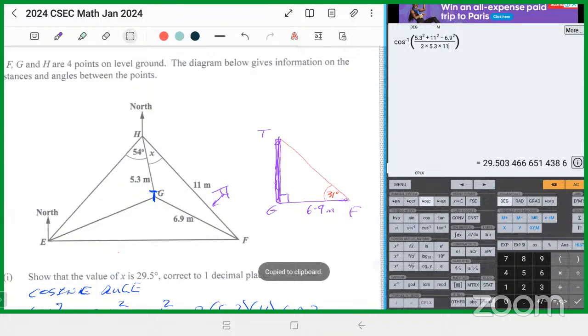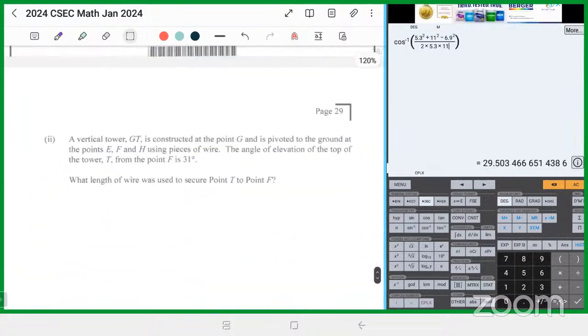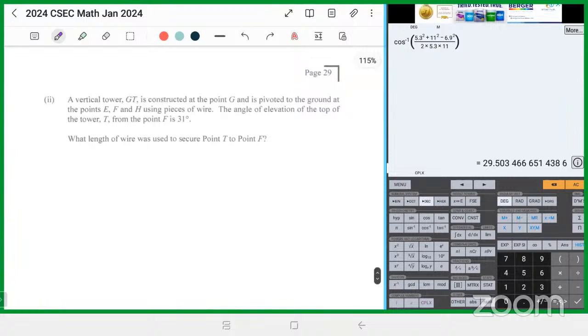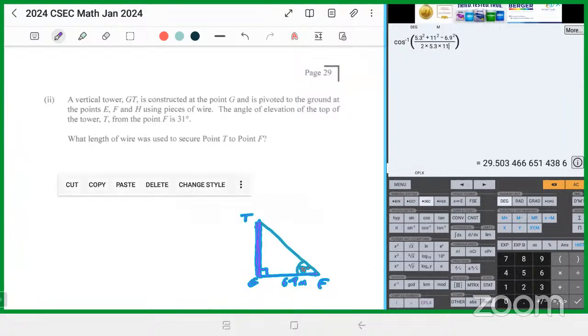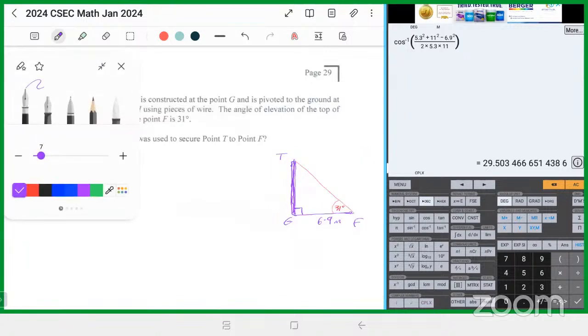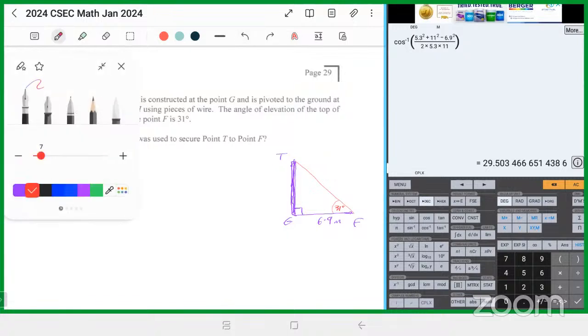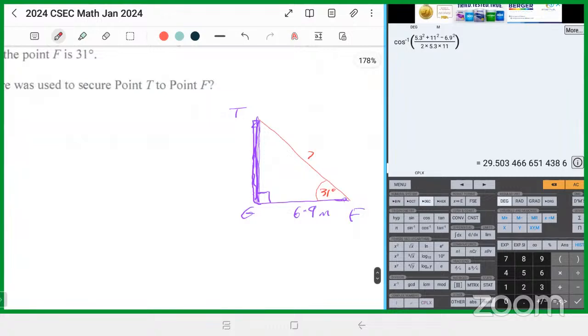And I want us to find down here the length of the wire, right? The length of the wire. So let's piece it down here and see. All right, so they're not asking us for the height of the tower this time. Most times they will ask us for the height of the tower, but this time they're asking us for the length of the wire, which we're going to call X on this diagram. So we can reference it.